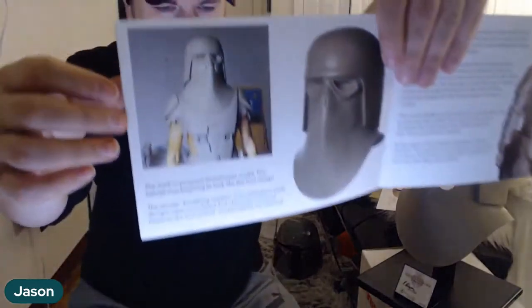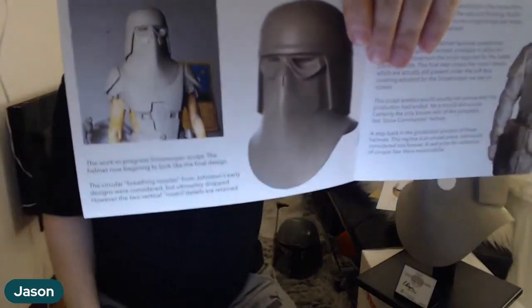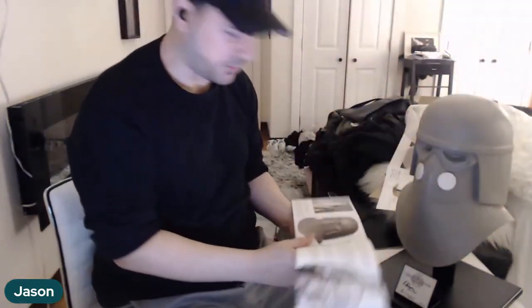I know it's been 40 years, but just a quick shout out to Chris Bunn for being the actual life cast. That's his little body there that they cast in order to build this thing on.